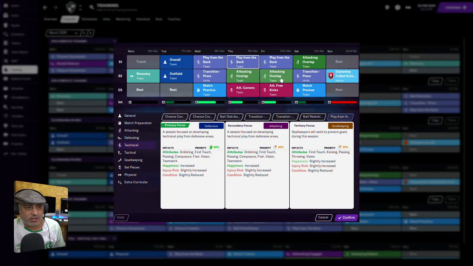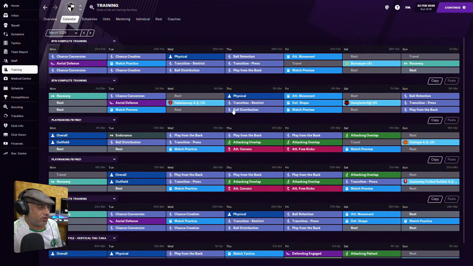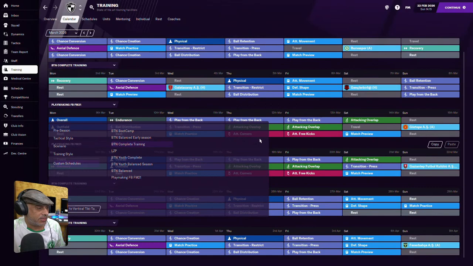This is entirely for the fullback. All right, so I like this session. It's very balanced. We've got our playmaking fullback, we've got complete, and then we'll come in here and do another complete, and we're done. Sorted, that's my training. So simple.